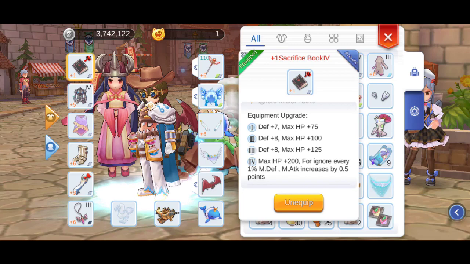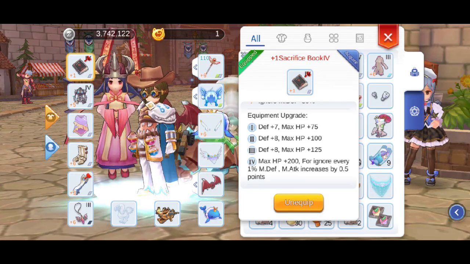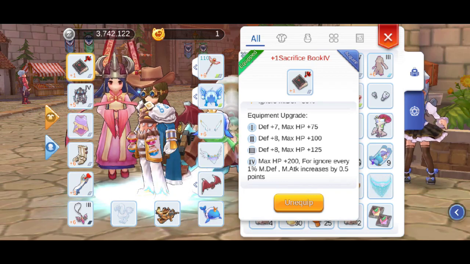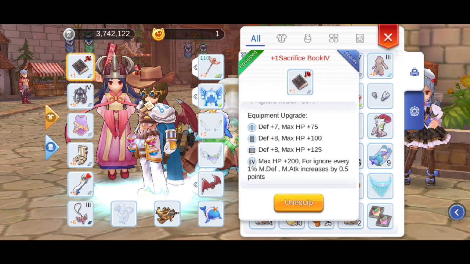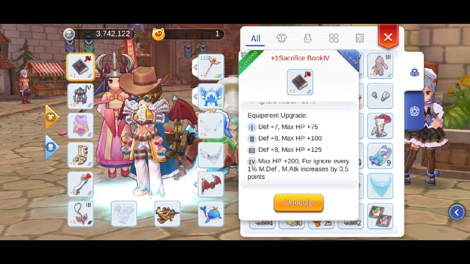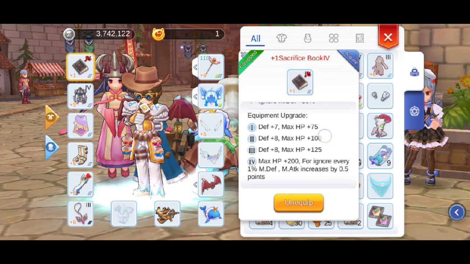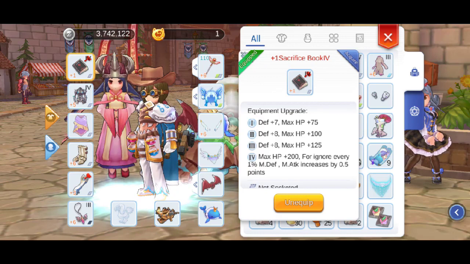And if you see that tier 4, for every 1% magic defense ignored, it will give you a magic attack increase of 0.5 points. So if you have 13 here, I will get around 15 magic attacks.